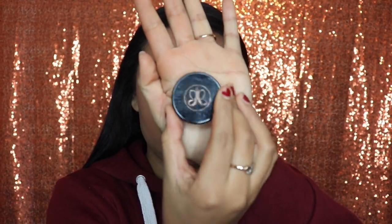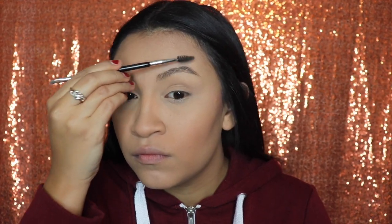Next I'm going in with my Anastasia Beverly Hills Dip Brow Pomade in the shade Caramel. I'm only going to be applying a little bit of product so that my eyebrows look as natural as possible. I'm going to take my spoolie and brush the little hairs upwards. You can style your brows however you wish — I just like to brush mine upwards so that it gives a more natural look and you look more awake, which is the whole point of this look.